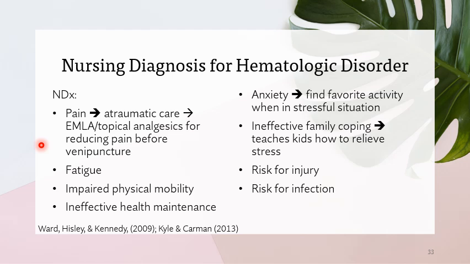Another nursing diagnosis is fatigue, impaired physical mobility, of course, ineffective health management, and anxiety, because sometimes they are just anxious to get the poking. And what's the result after the poking? So we help the patients to find their favorite activity in their stressful situations, as well as help the family with the ineffective coping. We teach how kids can relieve their stress by singing, dancing, reading, even sleeping. Remember that the child is also at risk for injury and at risk for infection. So we make sure that we do interventions related to this condition.